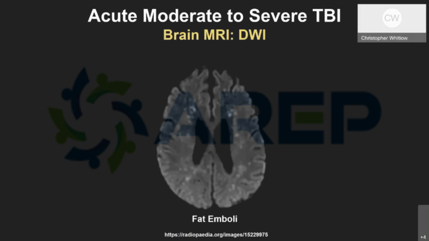I think we all know that diffusion-weighted imaging is sensitive to acute parenchymal contusions, as well as axonal injuries and fat emboli not seen on CT and other MRI sequences. And diffusion-weighted imaging is also important to evaluate secondary brain ischemia related to herniation and vascular injury, which is level 2 evidence. And you can see all of these little bright fat emboli that are scattered throughout the brain, particularly at gray-white junctions.